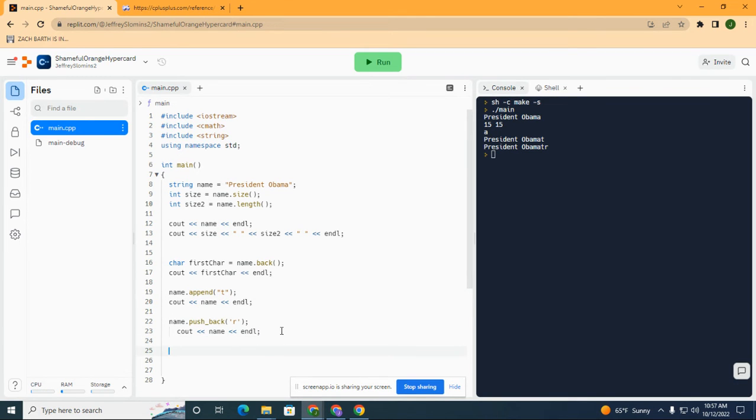You could also do this: name equals name plus another character. Now you'll see what this does. Maybe I don't want the space, just to give you an idea. So what this does is take what you already have and add more characters to it, right?